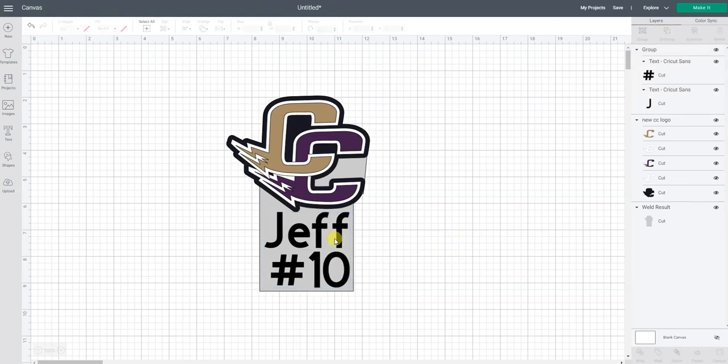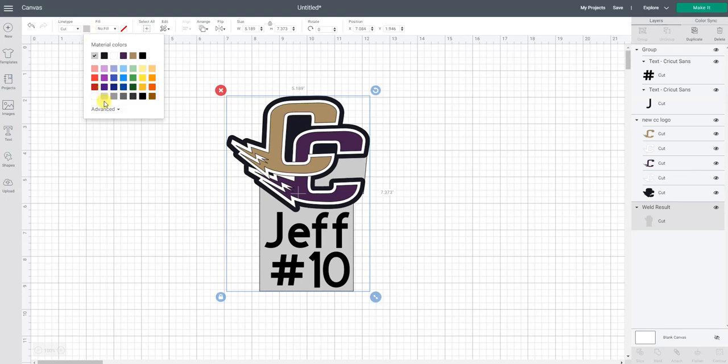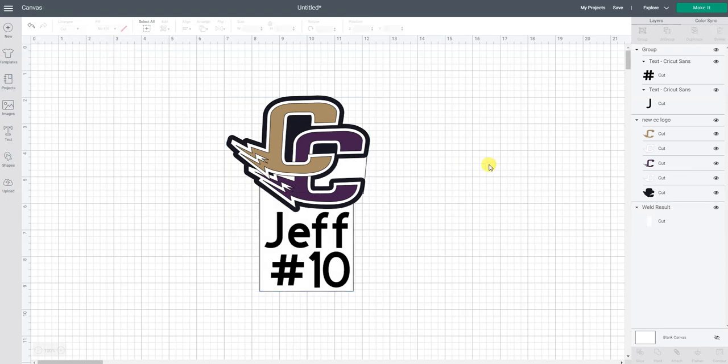Okay, so now I want to change this gray shape to white now that I have it all set up, because we're going to print this on white paper or white sticker paper, and then it's just going to cut that white shape.